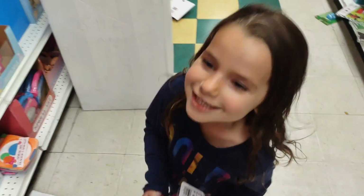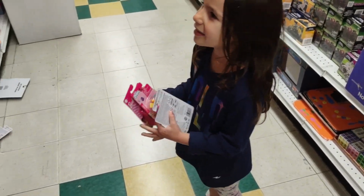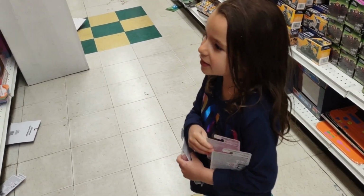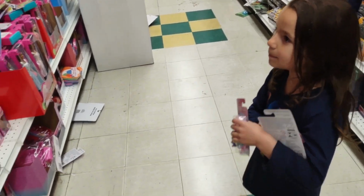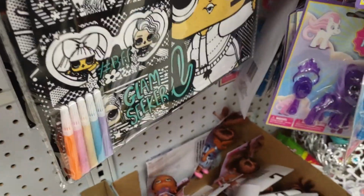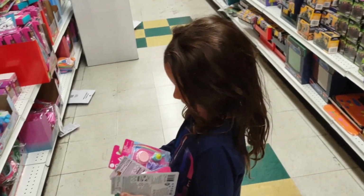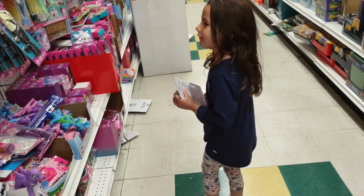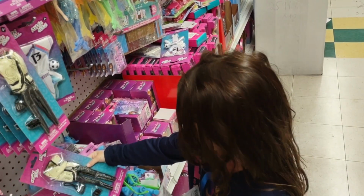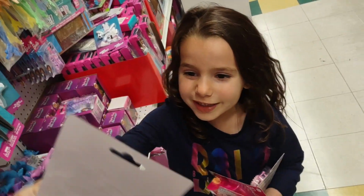I'll take an outfit for my dolls, right? My dolls need a new outfit, right? There's this. I think I'll take... Oh, there is some LOL. Come here. There is this LOL stuff. And some dolls, they look like LOL. I already play with LOLs, okay? I'll get a little outfit. I already had this. So I'm gonna get you. It's a lifeguard outfit. Is it a good choice?